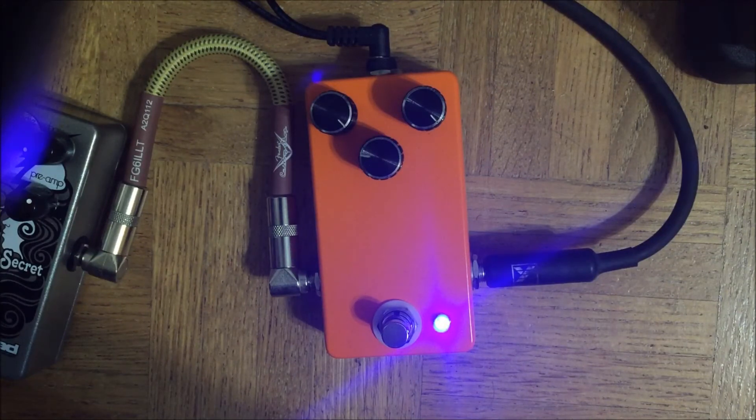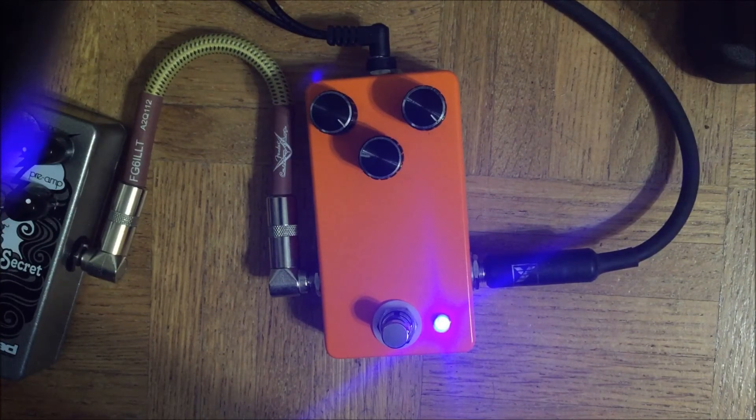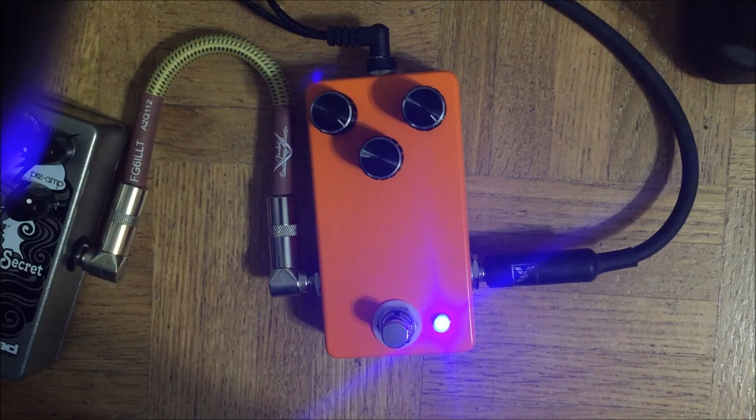This has the similar kind of top-end graspiness as a vintage fuzz would have, but none of the low-end issues. If I were playing either my SG or Les Paul into this — having humbuckers go into the front end — it would sound really nice and saturated. It'd still do the clean-up thing nicely, but it's great for getting those old-school Neil Young kind of tones. Humbuckers into a cranked-up tweed amp sound is a fantastic guitar tone.